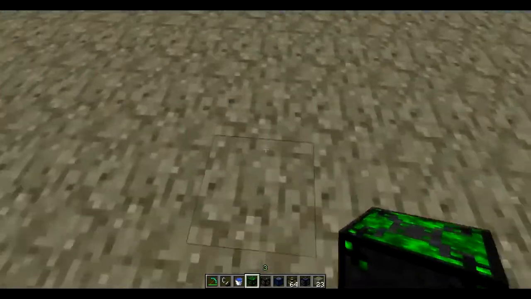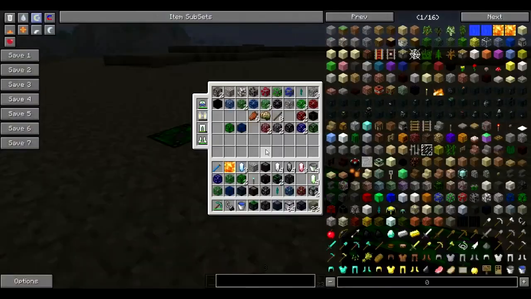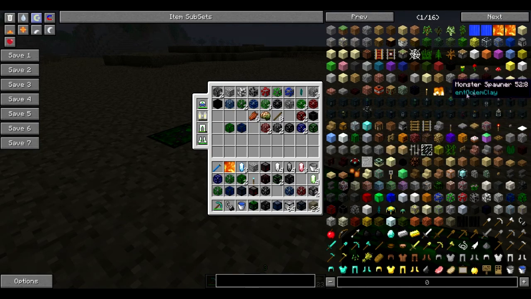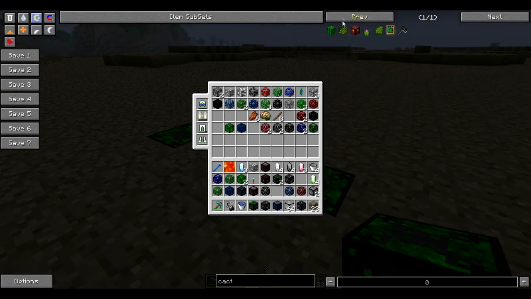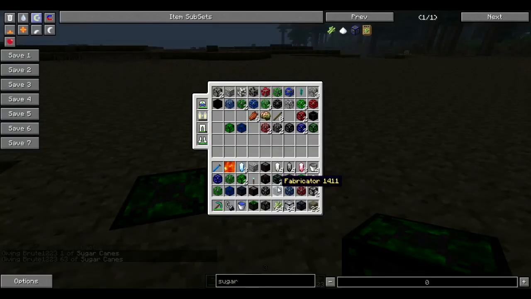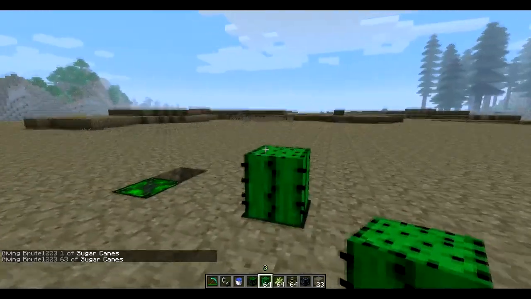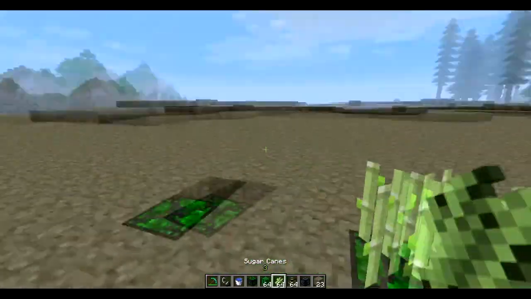So what this block works like is it works like a piece of tilled soil or anything you can plant a plant on. So I'm just going to show you guys. I'm going to get rid of that, and I'm going to look for a cactus. Alright, there's a cactus and some sugarcane, just as a proof of that I can actually plant these things on it. So let's get that. Alright, so here is cactus growing on it, and here is some sugarcane.